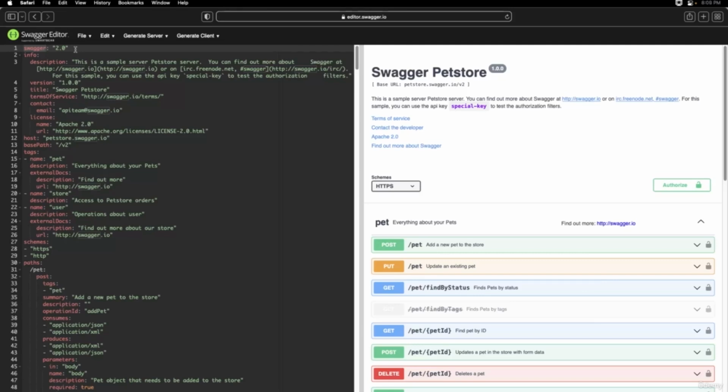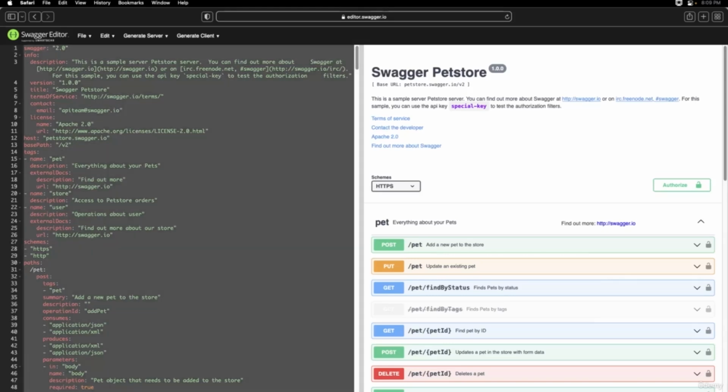So the 3.0 version came into the picture, and from 3.0 we need to call it the OpenAPI specification. From 3.0 you should not use swagger, instead you should use openapi. That's a major difference that I want to highlight here.